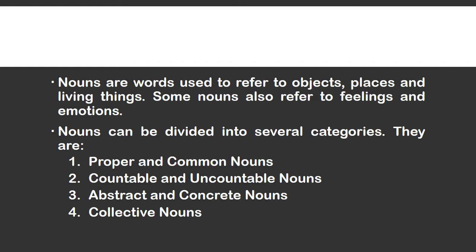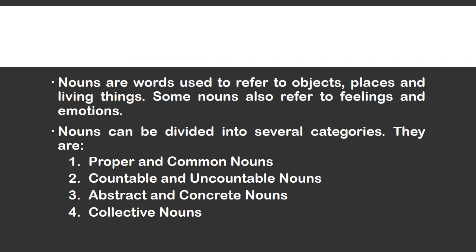Nouns make up the largest class of words in most languages, including English. A noun is a word that refers to a thing, for example, book; a person, Amitabh Bachchan; an animal, cat; a place, Mumbai; a quality, softness; an idea, justice; or an action, swimming. It's usually a single word, but not always. Cake, shoes, school bus, and time and a half are all nouns. There are a number of different categories of nouns.